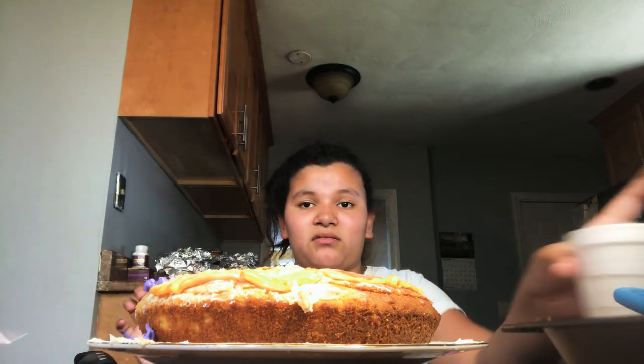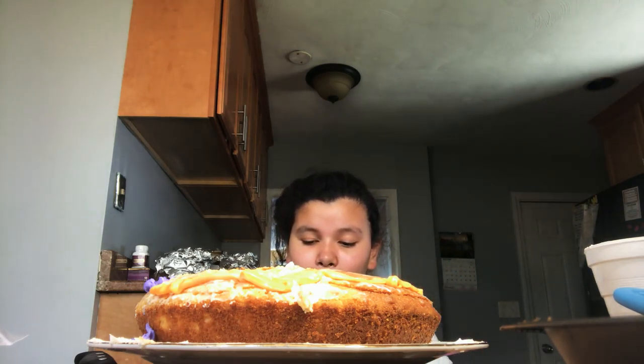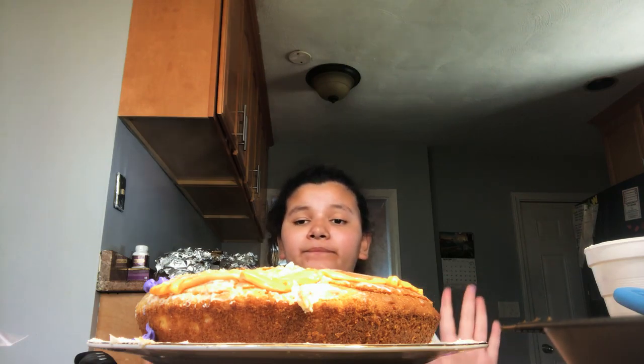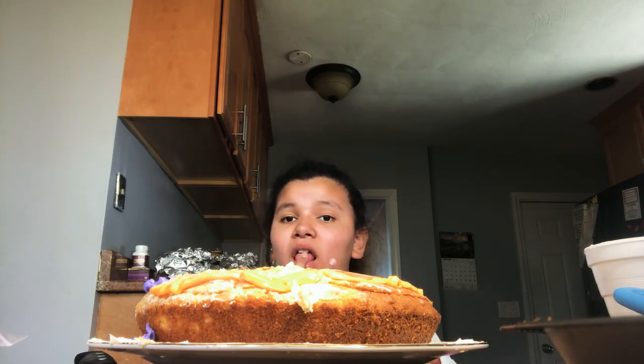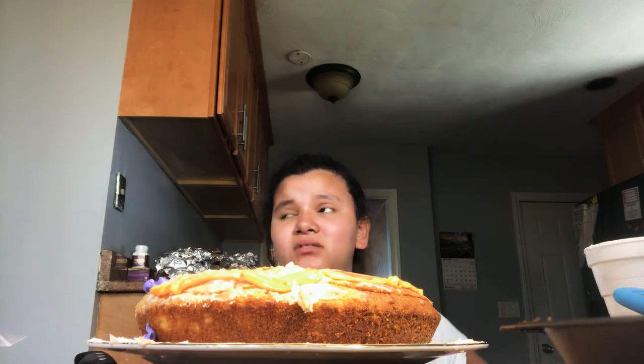Okay. I think this is the final thing that I'm gonna do. Like, it's completely done. Frosting is not that bad. Okay, I'm gonna show you guys. And the final. I'm shocked. It's not the best. It looks really disgusting. Okay. You guys ready? 1, 2, 3. It literally looks so freaking ugly.